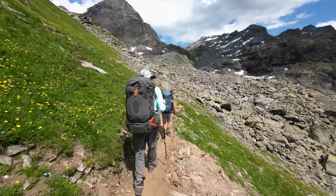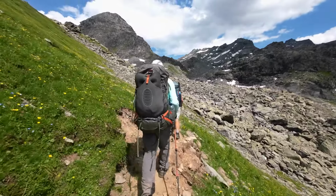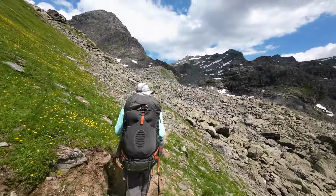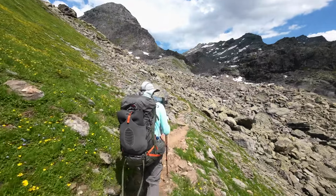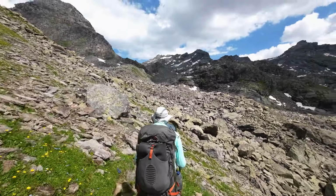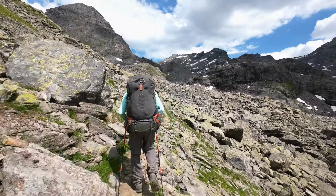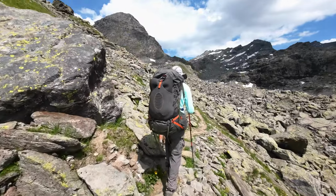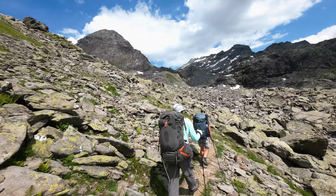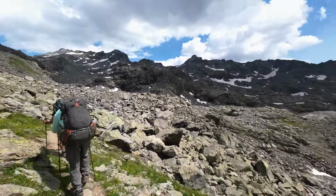Rocky section ahead. Maybe an hour away from the next col, which will probably put us an hour and a half, maybe 2, from camp. We had planned to camp by a lake at the snout of the Grand Désert glacier before climbing to Col de Prafleuri the next morning, which was just as well, as I was soon to discover. There's been a glacier here probably 100 years ago or more. Certainly nothing like that left here now.